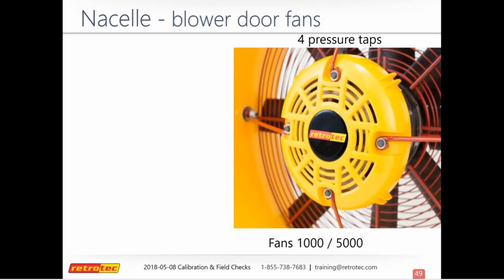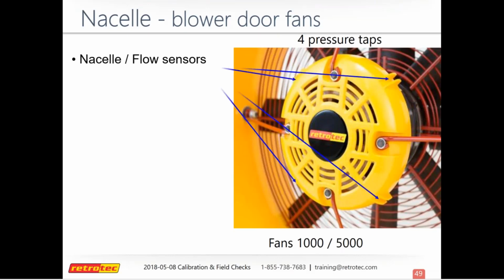And so now we'll go in and talk about how to check for blockages and leaks. On the blower door, the way that it reads pressure, on the nacelle, you have 4 pressure taps. And this is a 5000 or a 1000, 5000, the 6000 model fan as well, has this type of setup. And so this is where your pressure is being read.